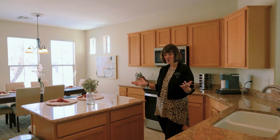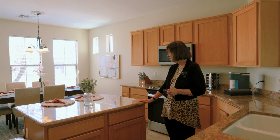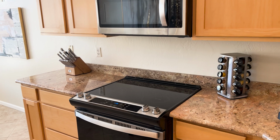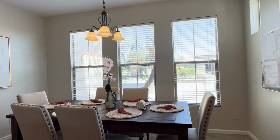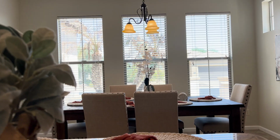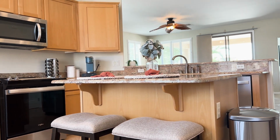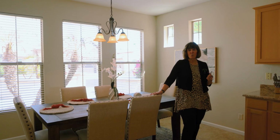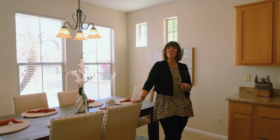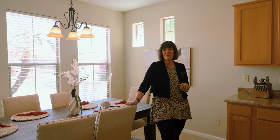But I like this kitchen. Now, I probably, if I'm living here, would add some knobs, but it's got nice granite. They had put all new appliances in here, so new fridge, new electric range and oven, and a nice dining room. When I move in, I have a table this size, so that will fit perfectly for me. There's a space here for sitting at the bar if you want to have your coffee or read in the morning, read your news on your iPad. I think this kitchen is more than adequate. It's got a good pantry space and really a good value.